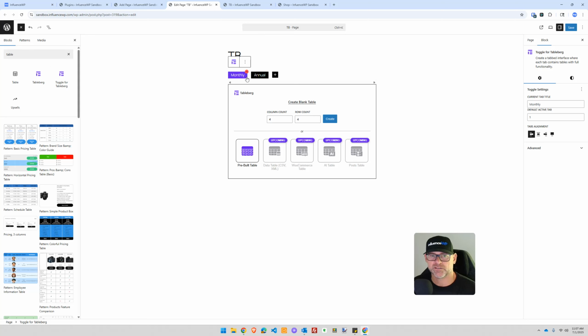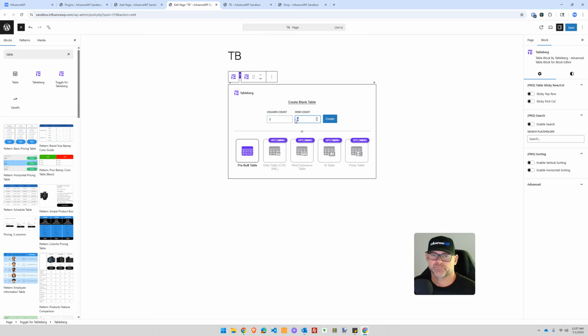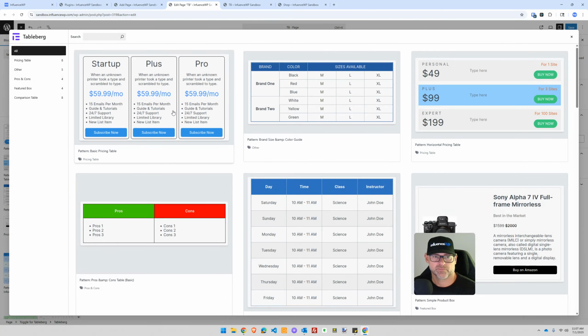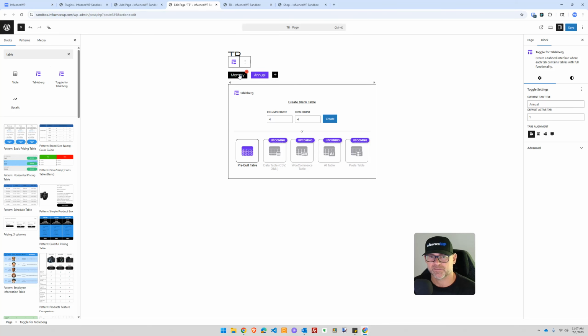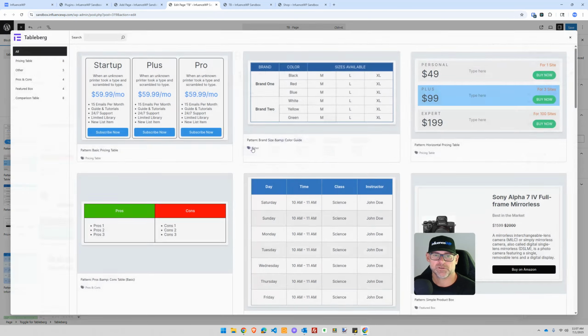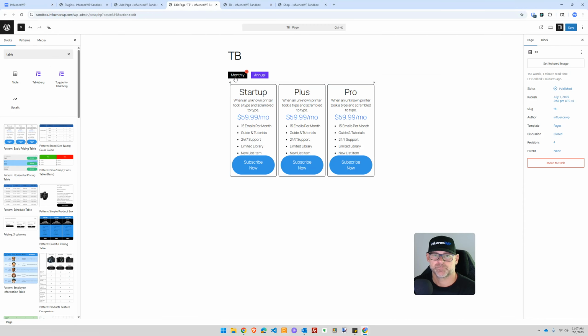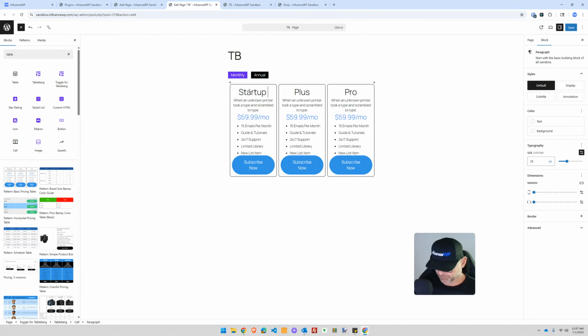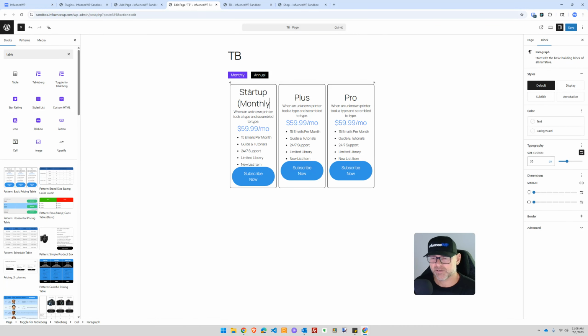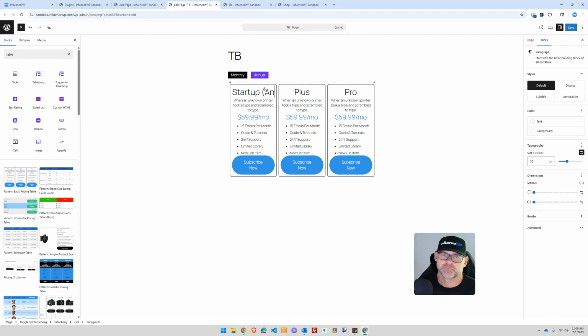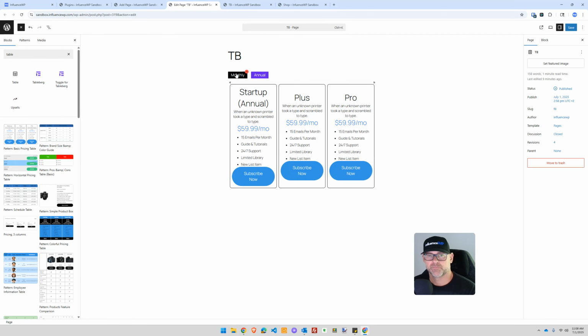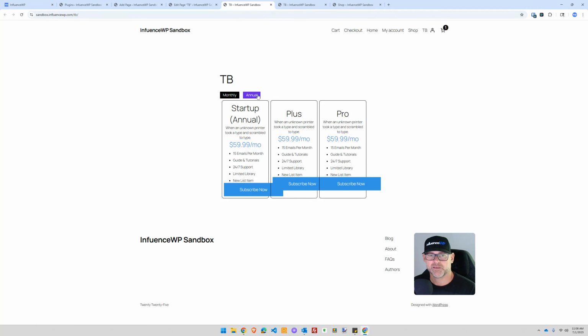So let's say this is your monthly pricing in this tab. Boom, drop that in. What happens if I switch to annual? It's blank. That is so cool. Okay, so annual is now selected. Let's do the same thing. 3, 1 row. Let's do that same pricing table. So over here, you probably want to put a heading in here, but I'm just going to show you, for example, a way that you could do it. There we go. Monthly, annual.